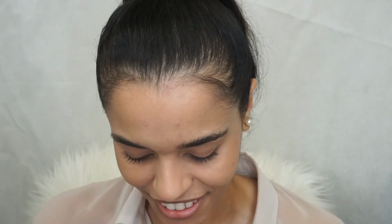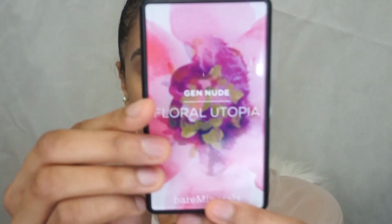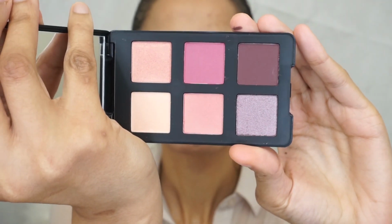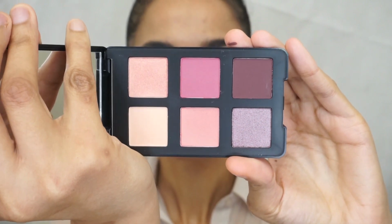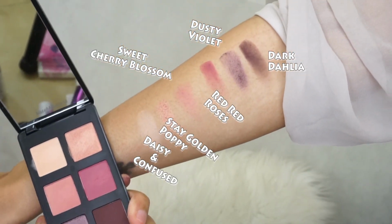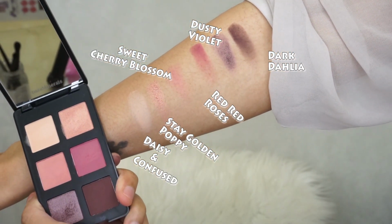Okay, so I want to start on eyes, of course. So this is the Bouquet palette, and it has 6 really beautiful colors. I do want to quickly swatch that for you. It would be really typical for me to just go straight for the rose gold, but let's go for the purple.